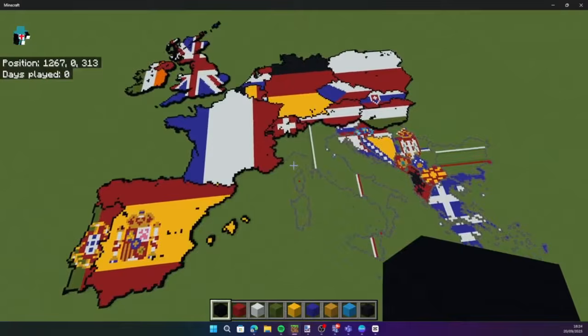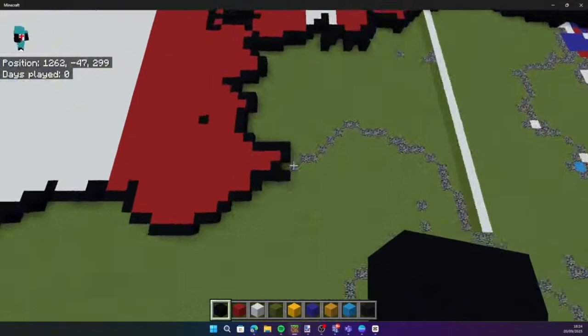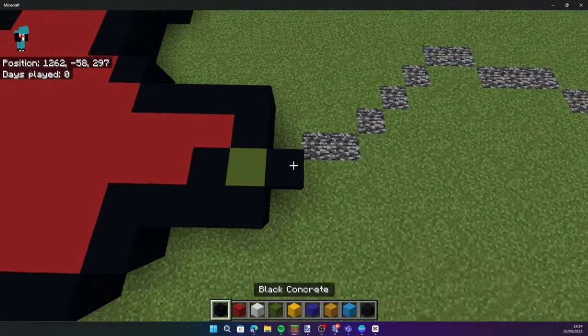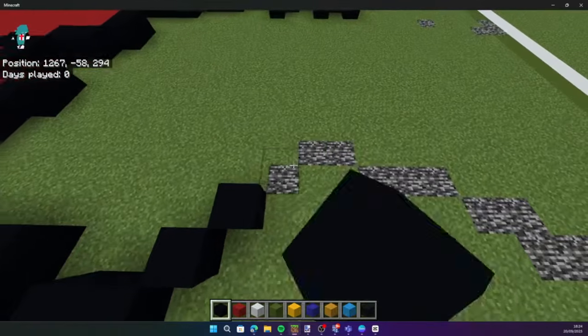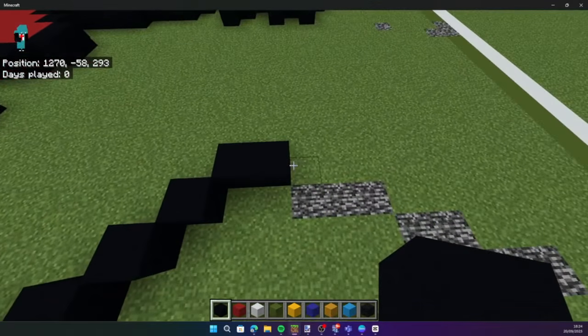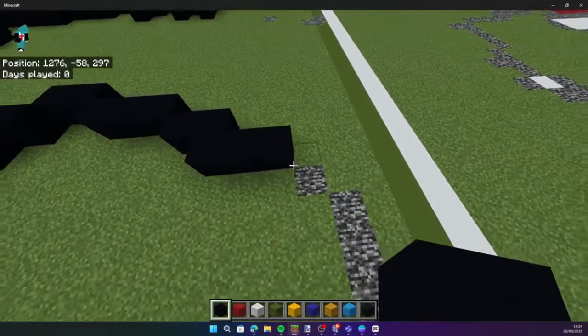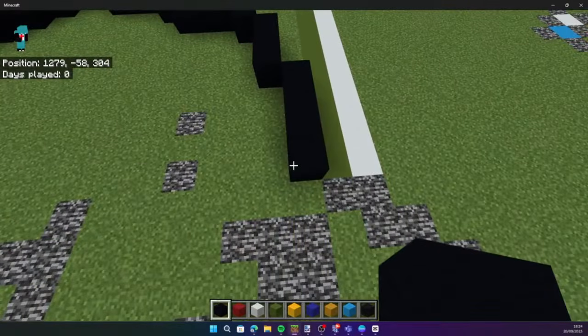So, come over here to France here, and from this block here, do a 1, and just fill that in with green. And here, do a 2, and then do 3 1s, and then do a 2, and then do a 3, and then do a 2, and do a 3 with the block touching. And here do a 1, and then do a 3, and then do a 4.